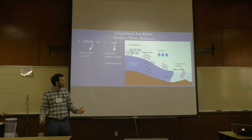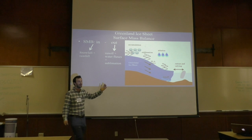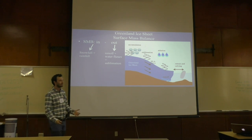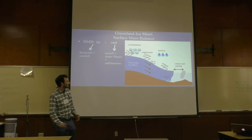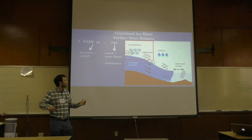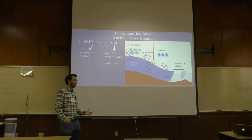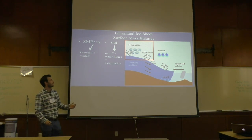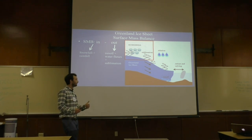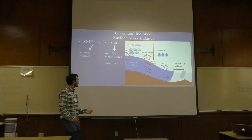If we think about a typical ice sheet, we can break it up into different zones, and above the equilibrium line altitude, it snows more than it melts on average over the course of a year. So we're standing on snow, not on solid ice. If we think about what is coming in and out of this boxed system, it's just snow and rain coming in, and a little bit of melt that's percolating down, and then whatever is evaporating or sublimating off. So it leads to pretty simple math to think about how healthy this glacier is. If it's snowing a lot more than it's melting, the glacier is doing good. If it's melting more than it's snowing, the glacier is losing mass into the ocean.